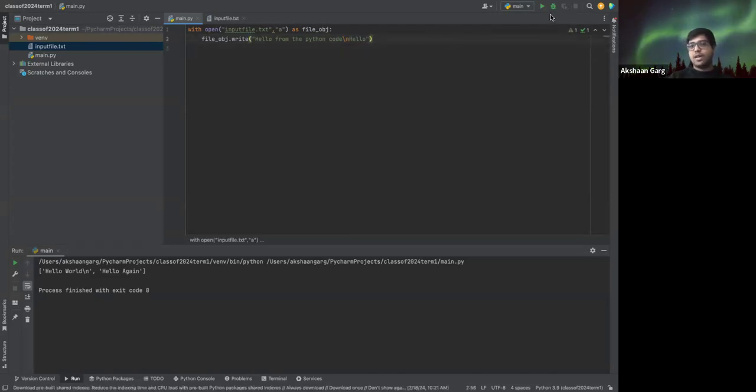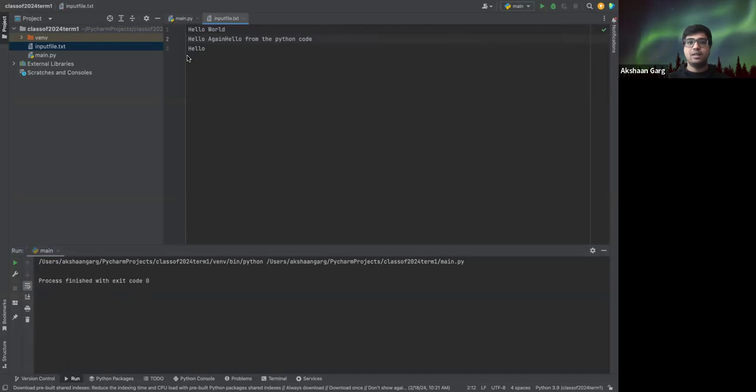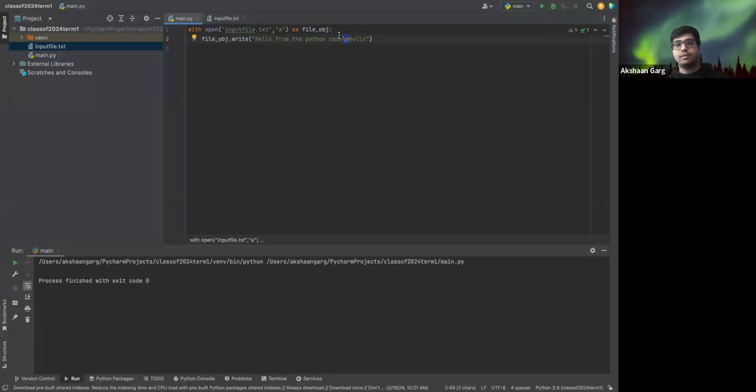Now if I run this code, you'll see nothing comes on the output window. But if I open my input text file, you'll see this got appended to the end. Because we did not put a new line before the hello, it got appended to the same line. And as you can see, after we wrote the word code, we had the new line character, so that's why after code, we went into a new line. Any questions on appending?